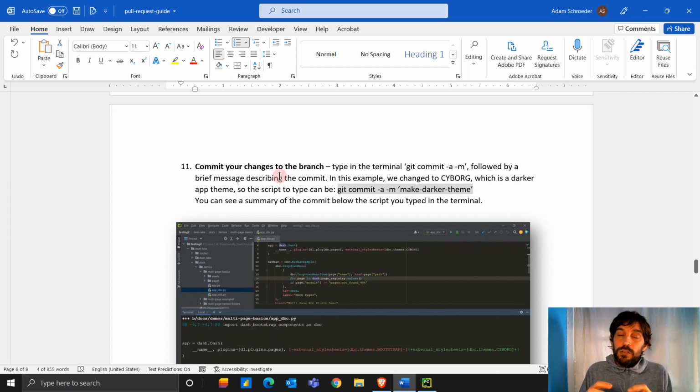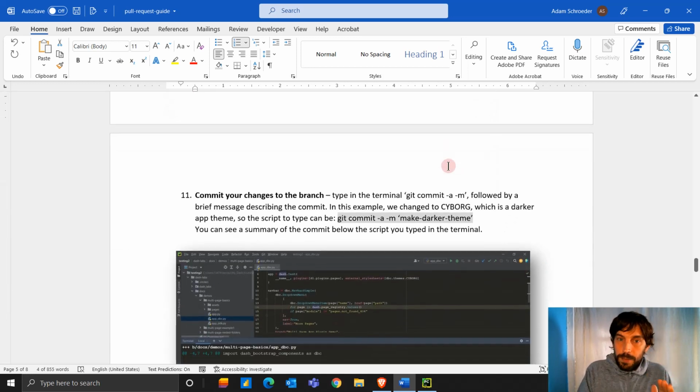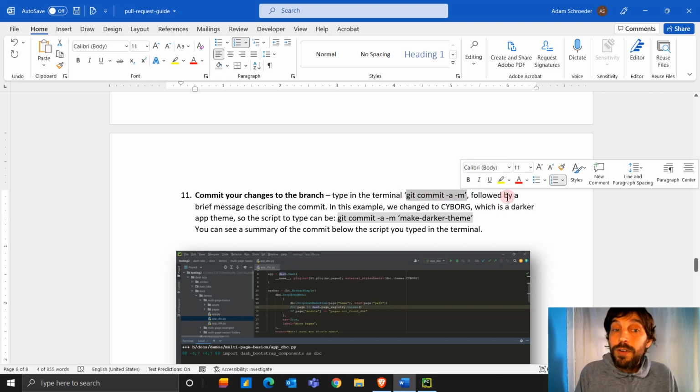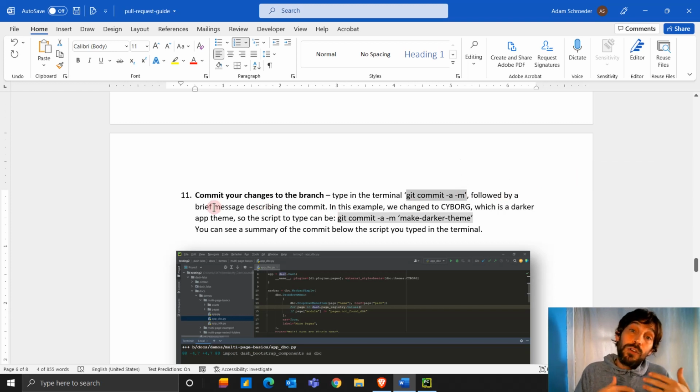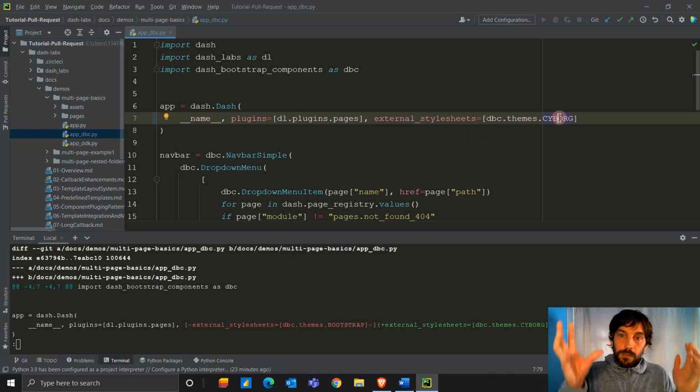We want to commit the changes to the branch. Remember, the branch that we created was called darker theme 3. You want to type in the terminal git commit -a -m, followed by a brief message describing your commit. In this case, we're making a darker theme. From Bootstrap, if you ran this app, you would see that Cyborg is a darker theme for the app.